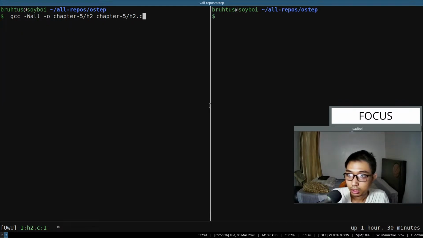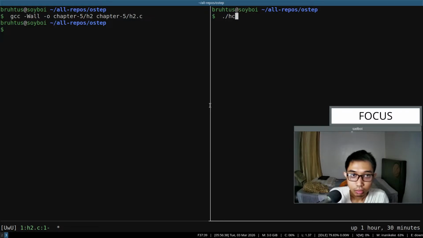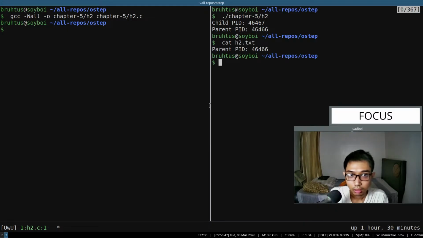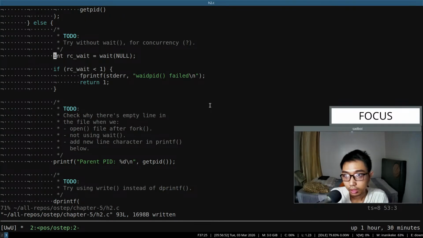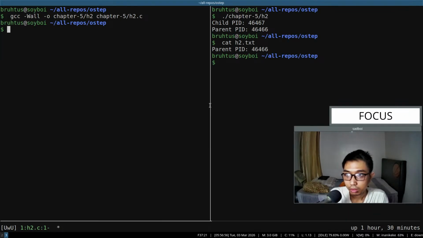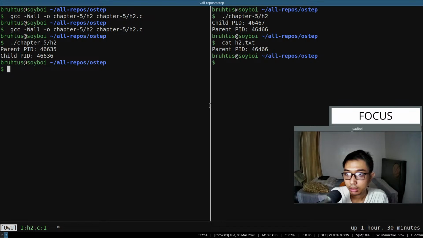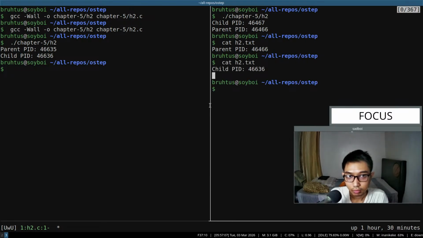Okay, let me demo that. Something like this. There is no empty line, unlike when we are not using wait. I guess I can do something like this to make it easier to check.